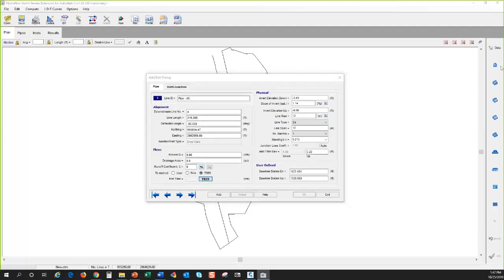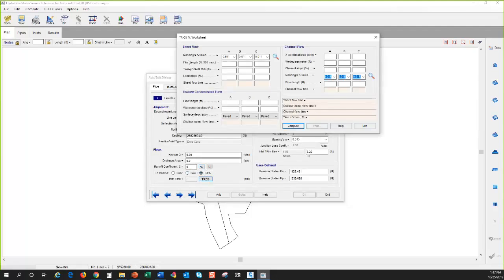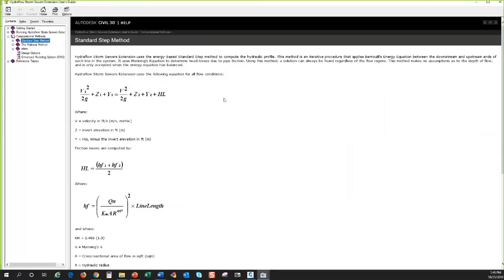If you're familiar with TR55, you can see that it gives you a chance to enter the different types of flow information. It gives you a chance to do different weighted values. So if you had different soil groups and different types of coverage, you could put those down for your sheet flow area, your shallow concentrated flow, and your channel flow. So if you're familiar with the TR55 method, this is kind of a condensed version of it.